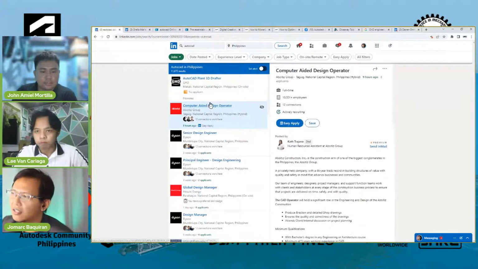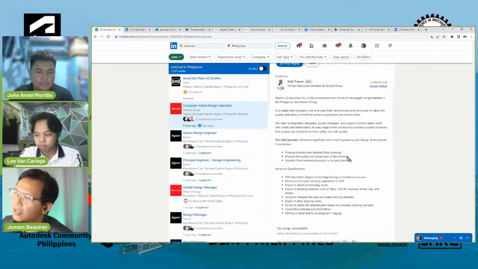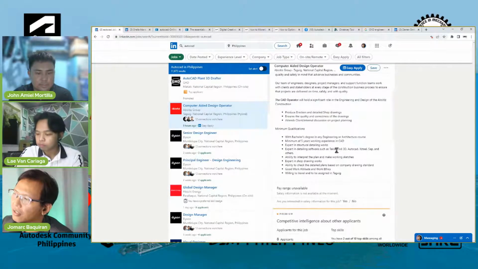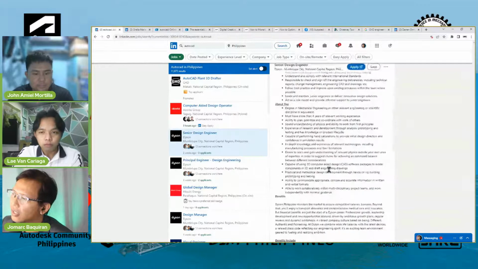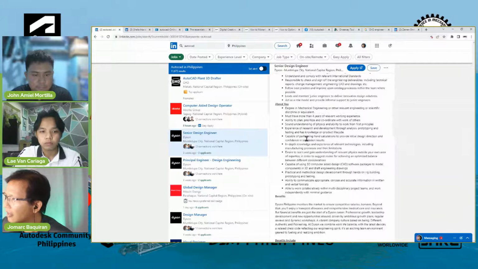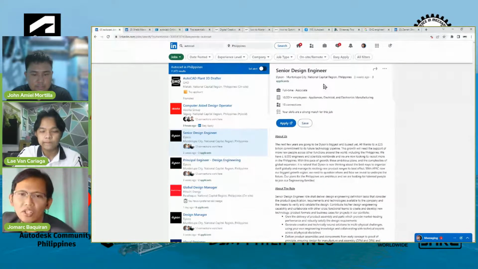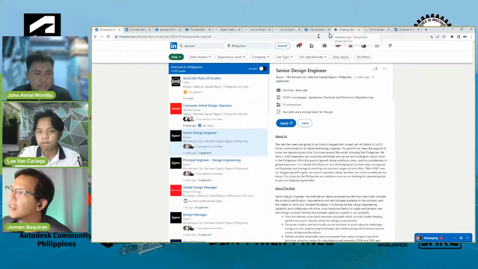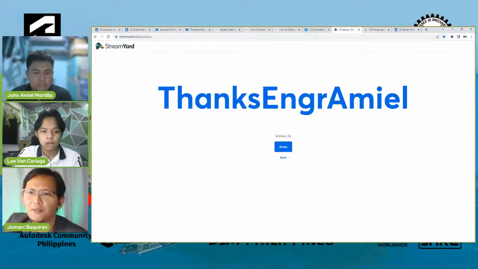So again, that is the same technique. I'll be connecting with Kat. Diba? I'll be digging in. Kaya lang ito, mas more on civil eh. Civil 3D, X-Steel. Diba? Ito, siguro, Senior Design Engineer sa Dyson, Alabang lang. O, 3D CAD. Pang mechanical to. Diba? I'll be making a search kung sino HR ng Dyson at saka engineering manager ng Dyson. Okay?